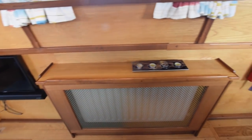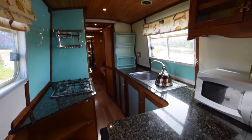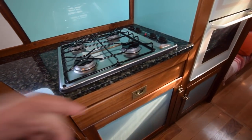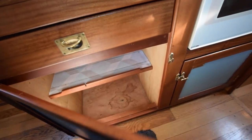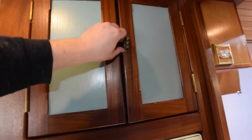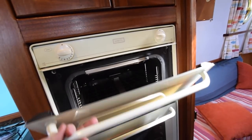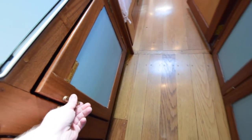All the radiators throughout the boat, other than the one in the bathroom, are covered. The galley here is 7 foot 8 with a granite worktop. There's a Vanette 4 burner gas hob with a drawer and a little cupboard underneath. It's worth mentioning that there is secondary glazing on all of the forward windows to help keep the heat in. Above the oven is a cupboard, and it's a Vanette oven and grill, with another cupboard below. Plenty of storage in the galley.